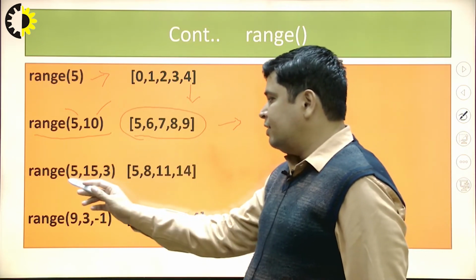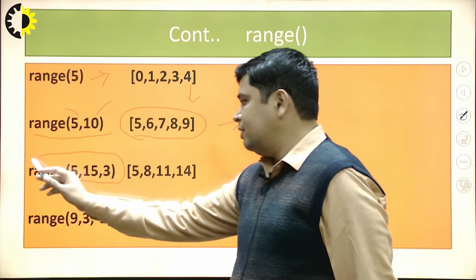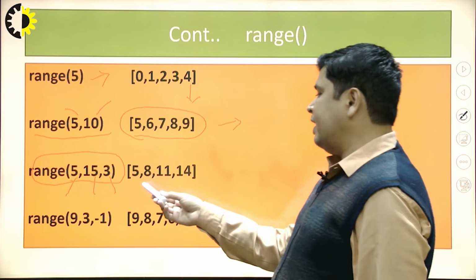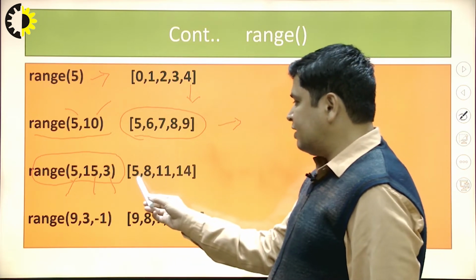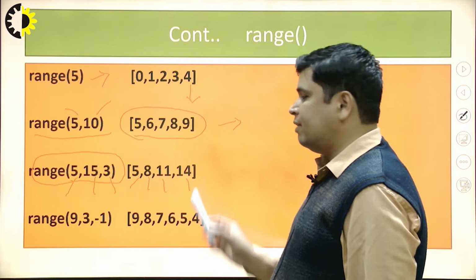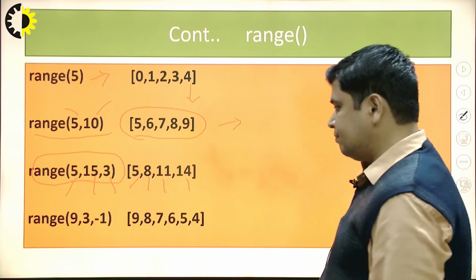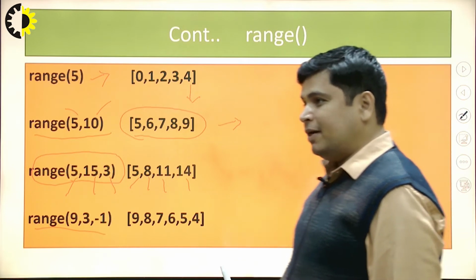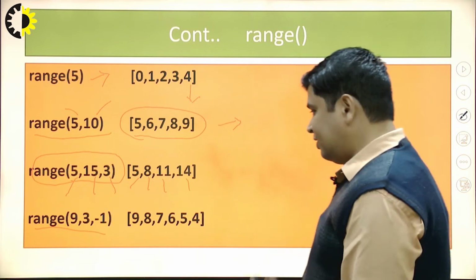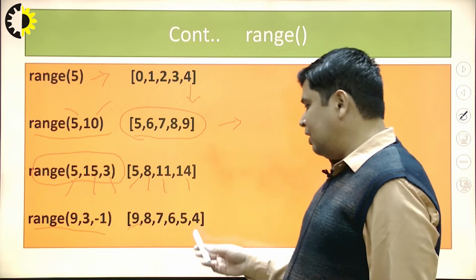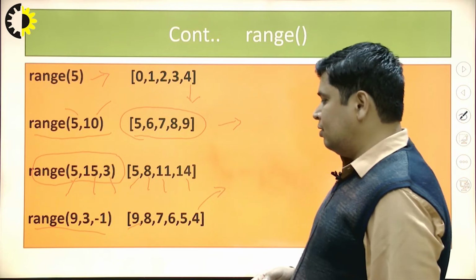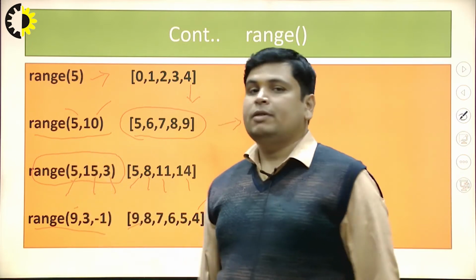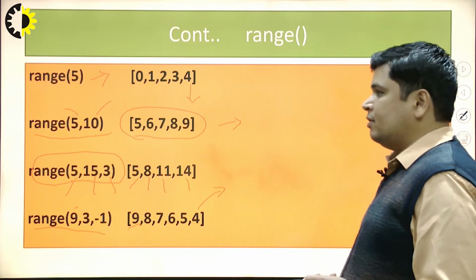Similarly, in the third range function, you will see we have all arguments: lower limit 5, upper limit 15 and step value 3. So every next element will be increased by 3. The first element is 5 and then the second one is 8, 11 and 14, because of upper limit minus 1. In the last line you will see a negative step value. In the case of a negative step, the upper limit goes to the upper limit plus 1. So in this scenario, the sequence starts from the lower limit and moves toward the upper limit, decreasing by one each time. So these are the examples of range functions.